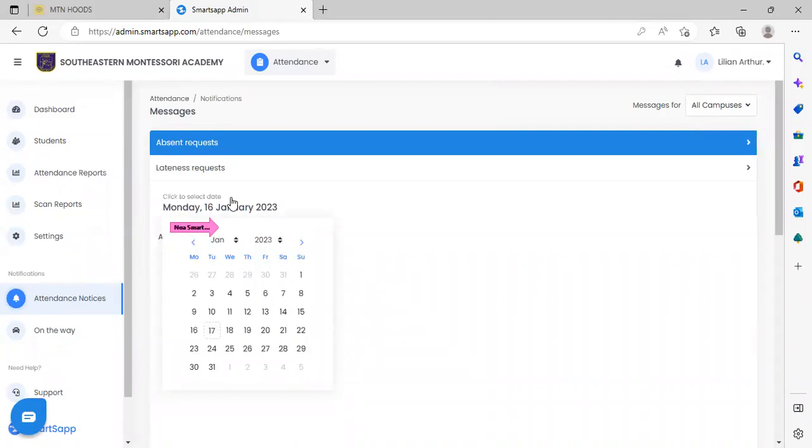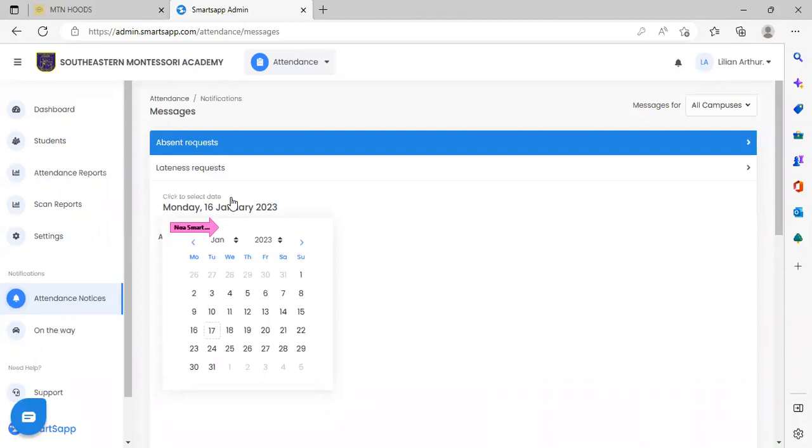Now, when it's time for pickup and parents are coming to pick up their kids, we even allow them to pre-inform the school ahead of time that they are on their way to pick up their wards. So before they even get to the school, as a school, you know that for this child in this class, the parent is on the way. Before the parent even gets there, the child is already prepped. So when the parent gets there, the child is already at the scanning point waiting. Parents are not unduly delayed during pickup time.